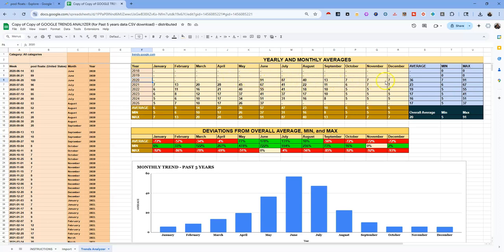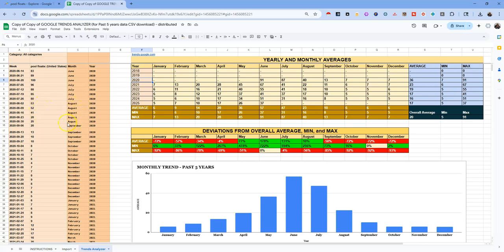But looking at the year, we can see month by month what the popularity was for each month, the average popularity. So what it does is it takes the numbers for June, as you can see over here. It's pulling out June 2020, and it takes those numbers and averages them together. So you have the average for June 2020. Then you have July 2020. Then you have August, right? And these are the values that you see in the Google Trends data. These are weekly values. These are week by week.